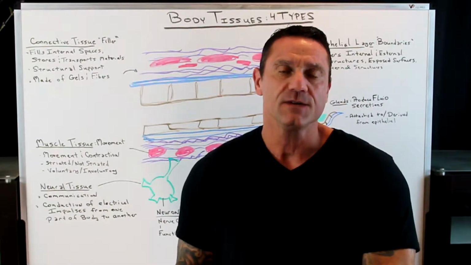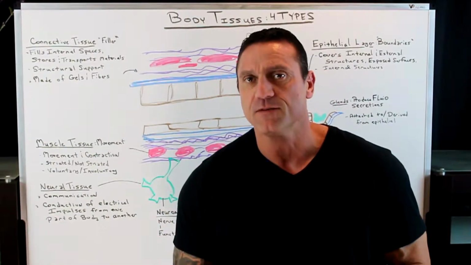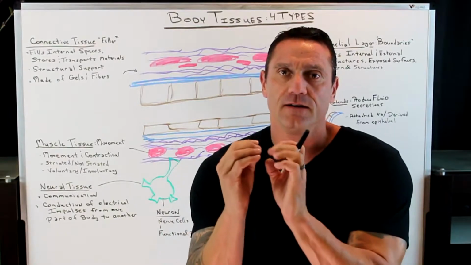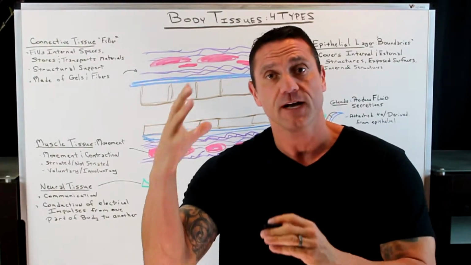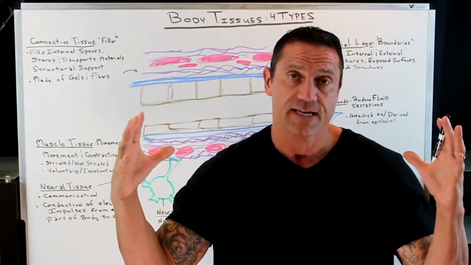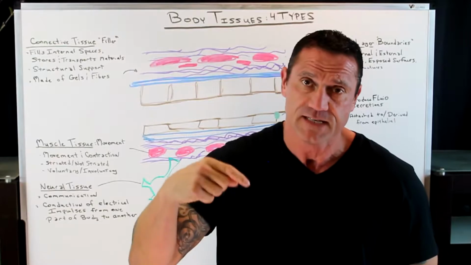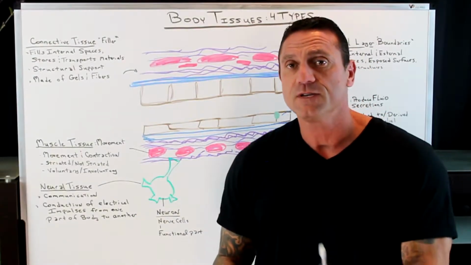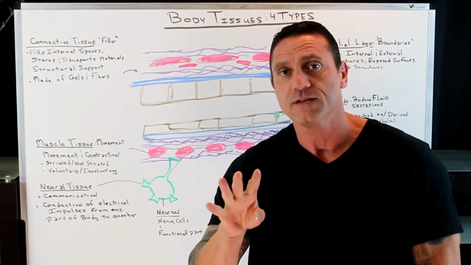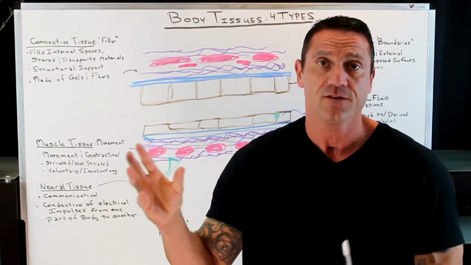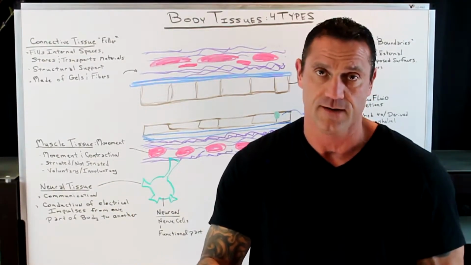In this video I want to talk about the 4 tissue types of our body, and in the next section I create a flow chart to put this whole big difficult concept into a little bit of an algorithm that makes it easier to understand. So when we talk about the 4 tissue types, we have 4 different tissue types throughout the body, and they're really determined by their structure and function.